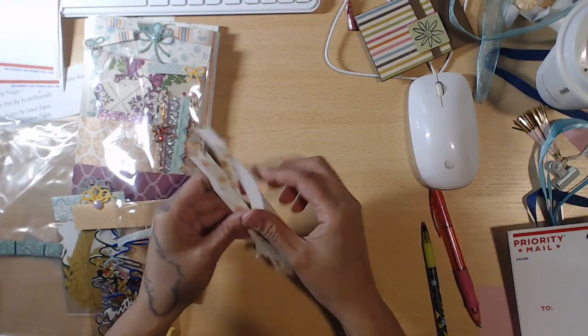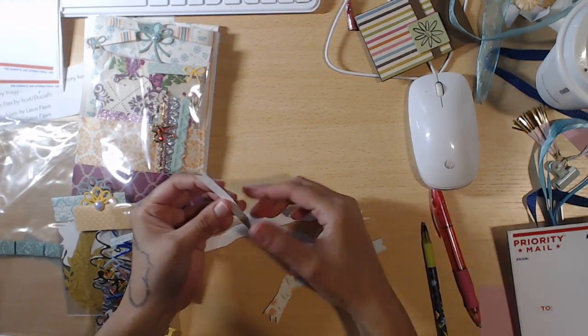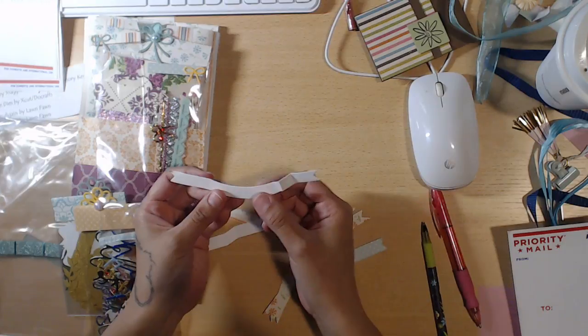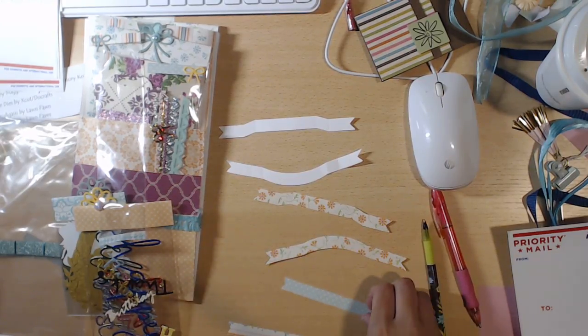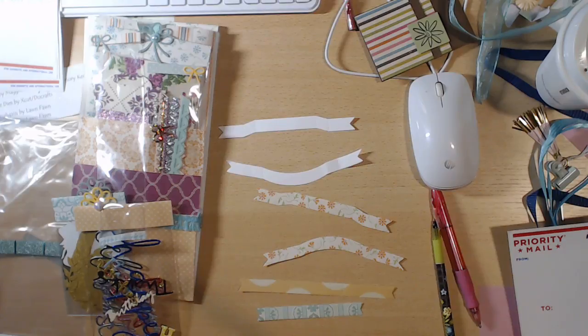Oh, these are banners. Okay, so these are those super fun banners that you can pleat. You can pleat them to make them like 3D on your card. So she has a couple of different shape banners in a couple of different patterns, so you can banner your project up. And these are double-sided. I'm pretty sure they're banners. They look like banners. Except for this one, I'm not really sure. Those look like bow tails, but I'm pretty sure they're banners. Yeah. Oh, yeah, duh.